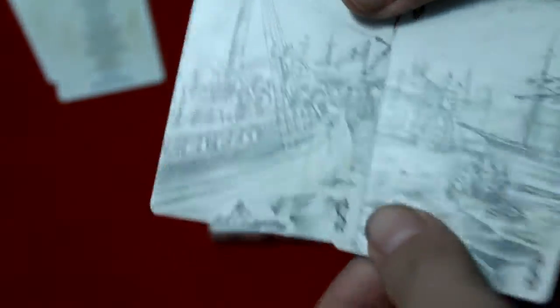The jokers in the deck are really nice — they depict the Boston Tea Party, with people throwing tea overboard and little British guys reacting in dismay. It's a pretty cool deck. The ace of spades, like the rest of the cards, just has a figure on it — in this case it's George Washington. The back design, however, confuses me a little bit. I just don't really understand it. There's nothing wrong with it per se, it just is what it is.